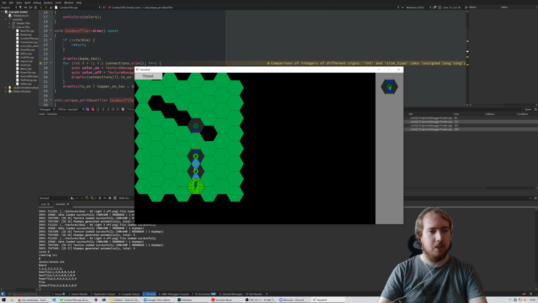However, if I pick up a tile that's already lighting up, it just keeps lighting up. It just stays lit up. And I don't know why. No idea.